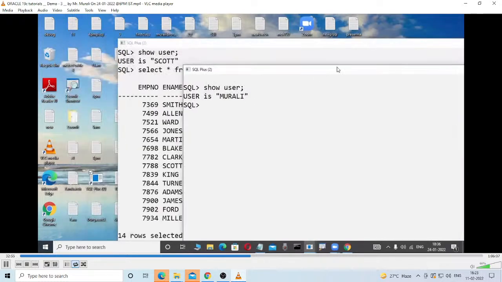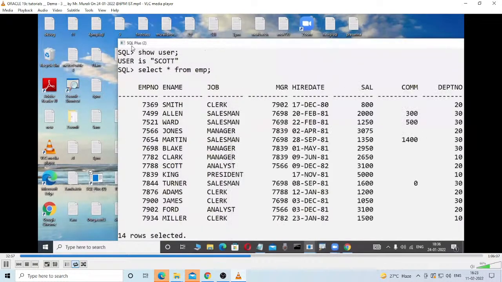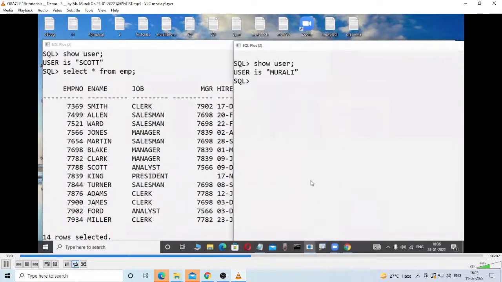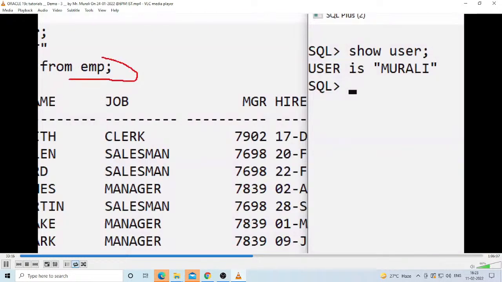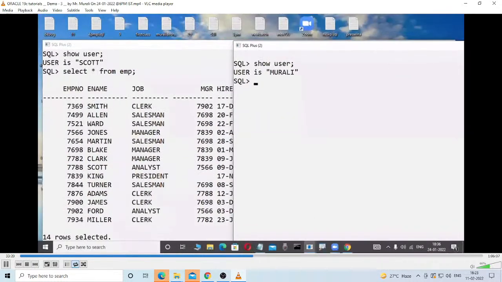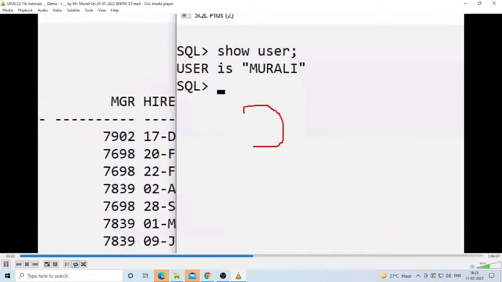Slowly observe here. One employee Scott is there, another employee Murali is there, for example. Maybe you are guessing this. Two employees are there in a company, for example, in a database project, a relational data model product, either Oracle or SQL Server, anything. Roughly. Now which table does employee Scott have? Employee, not user. Which table does the employee have? The EMP table is there, with employee details. Murali does not have this EMP table, for example.